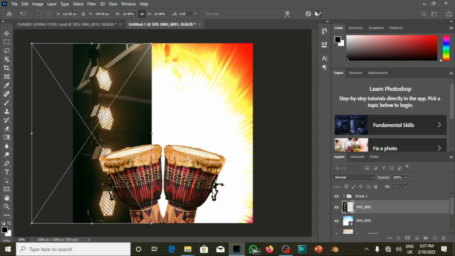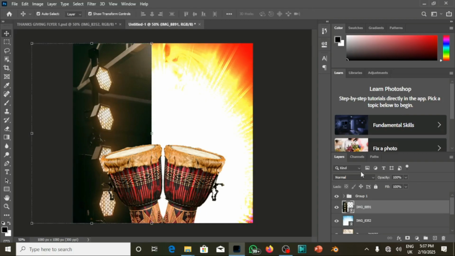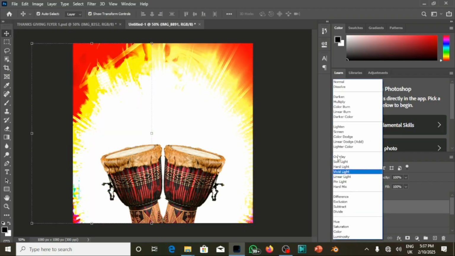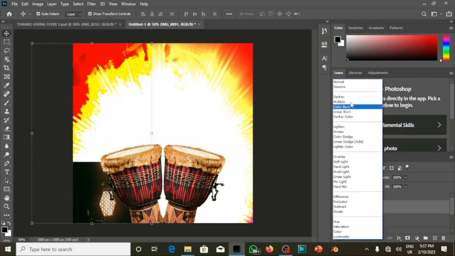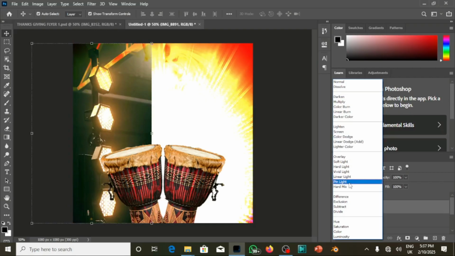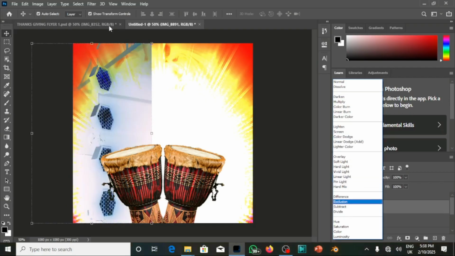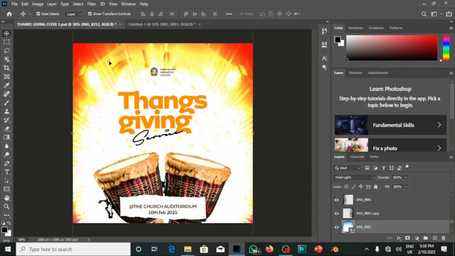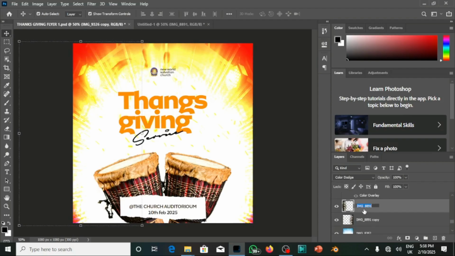Alright, so it is looking good. And now with the blending for this, let me confirm it from this one so we can move forward. Alright, so it is actually on color dodge.